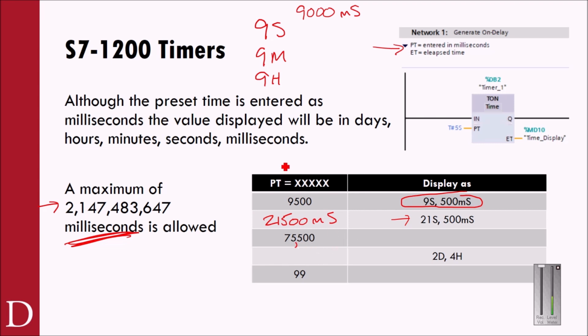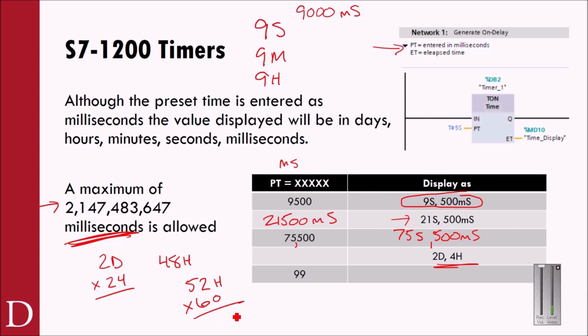Or for that matter, if somebody enters 75,500 milliseconds, if all of these are entered as milliseconds, then obviously that's going to be 75 seconds and 500 milliseconds. I'm not going to go through the long process of converting this one right now, but I would have to take the 2 days, multiplied by 24 hours. That's going to give me 48 hours. I'd add in the 4 hours and I'd get 52 hours. I'd multiply that by 60 minutes in an hour, and that's going to give me some big value of minutes. I'd multiply that number of minutes times 60 seconds, and that's going to give me some huge value of seconds, and I'd multiply that by 1,000 milliseconds, and I'm going to get a really, really long value of milliseconds.